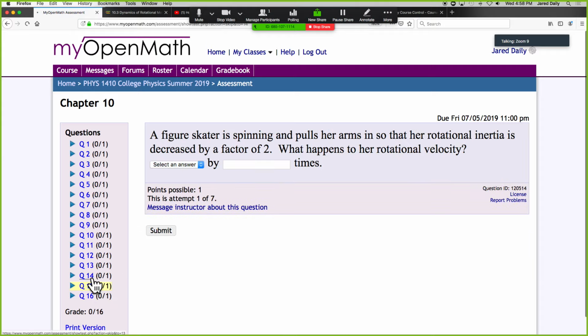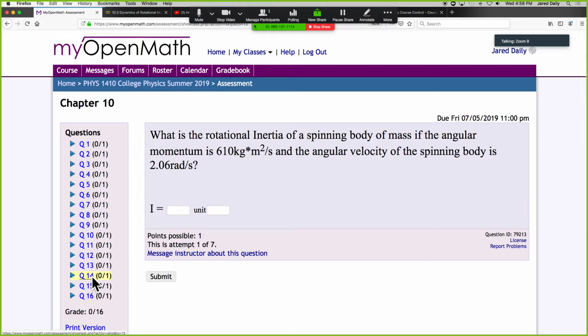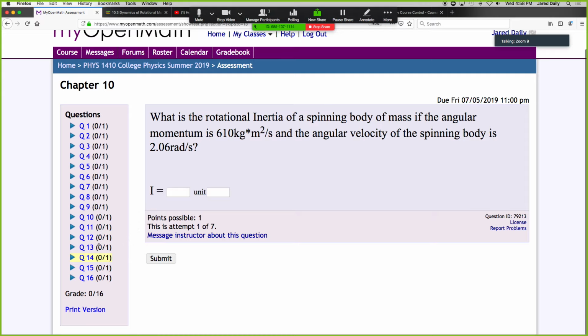So most of these questions are actually just conservation of momentum questions, where you have an L times omega to begin with equals an L times omega, sorry, an I times omega, I keep saying L times omega. You have I times omega equals I prime times omega prime. Your beginning momentum equals your ending momentum. And one of those things changes, which requires the other thing to change, and you calculate it.